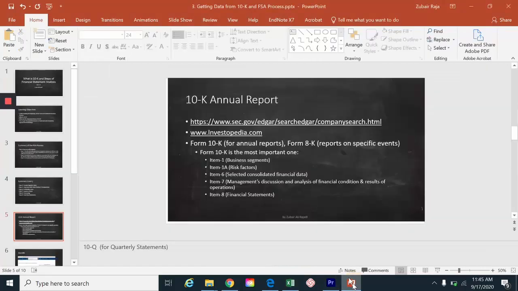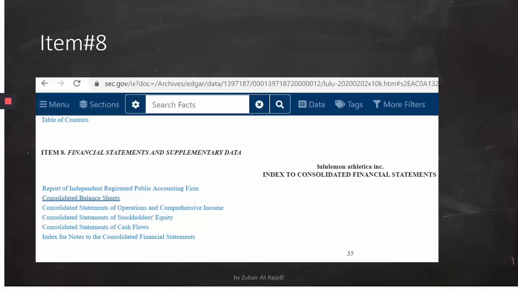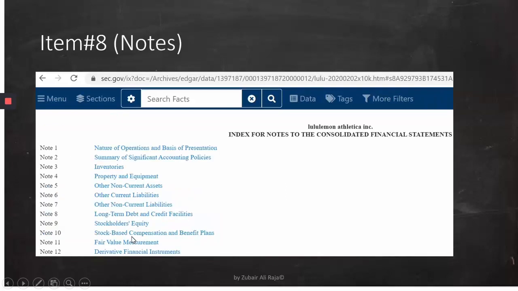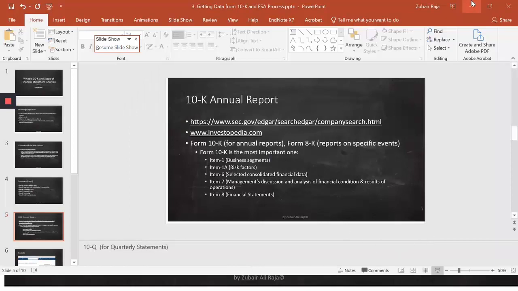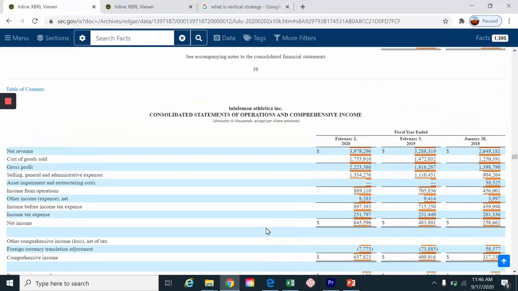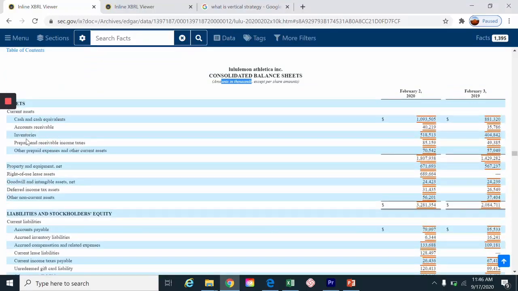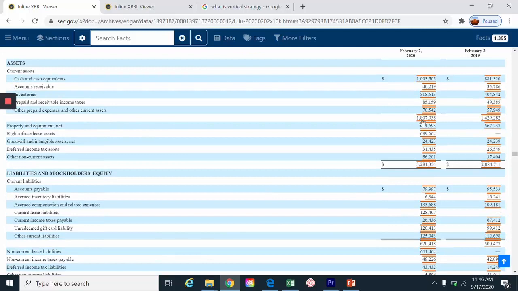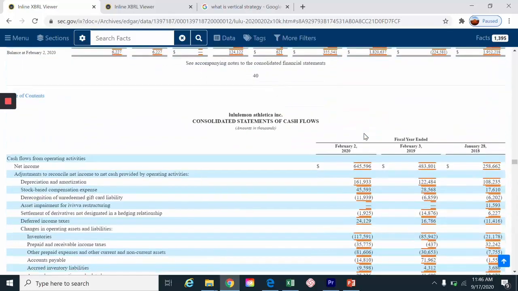Now if we come back to our statement, we can see that item number 8 is mentioned, and under item number 8 you have these financial statements. And if you want to know a particular detail about a line item in one of the financial statements, for example, if I need to know within this, in the property, plant and equipment, this is the final number given over here, 671,693. But I want to know the breakup of this, what is actually present in the property, plant and equipment, and this will be below in the notes.